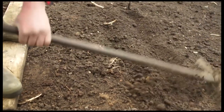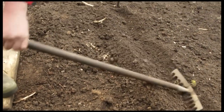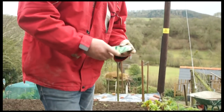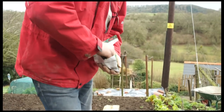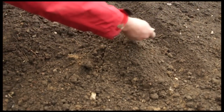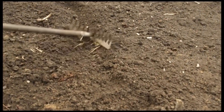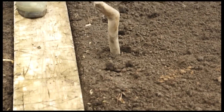You want them deep enough so they don't push themselves up out of the ground, but not so deep that they spend a long time finding the surface. On the flip side, many market gardeners will put broad beans in very deep — for example in the Vale of Evesham it's very exposed and open, so it's better if those beans have a good hold fast and are less likely to blow over. I'm going to use my dibber and sow some broad beans in another row as well to see if there's a contrast between how each method performs.